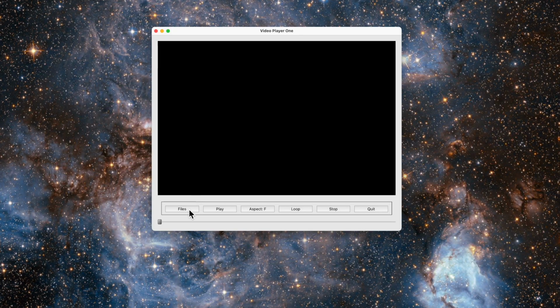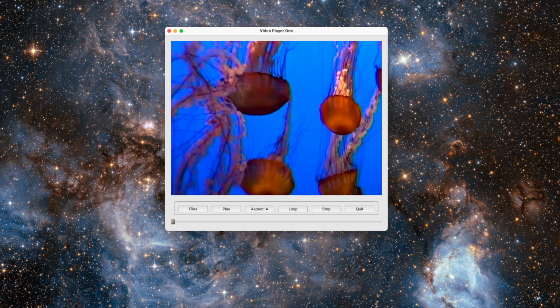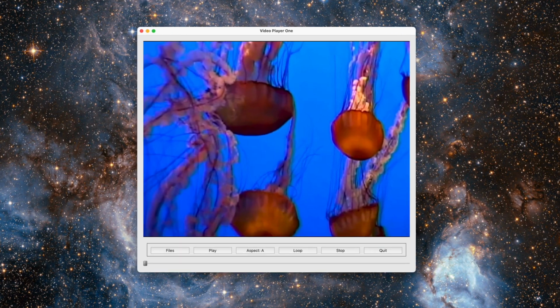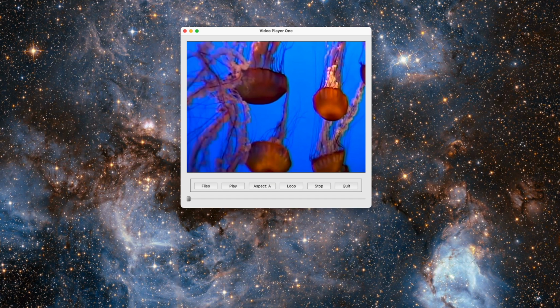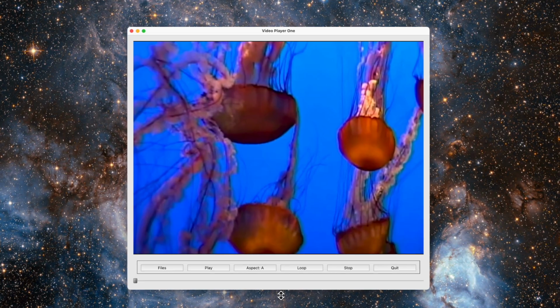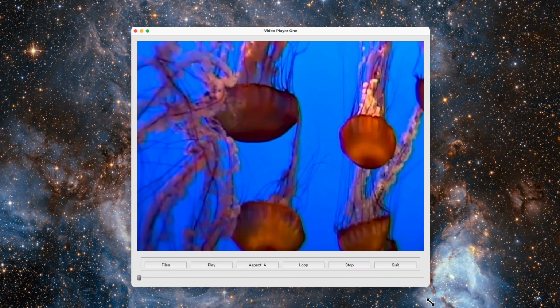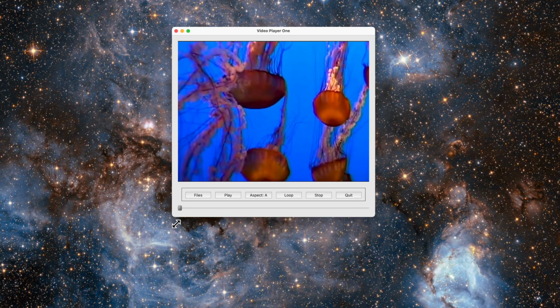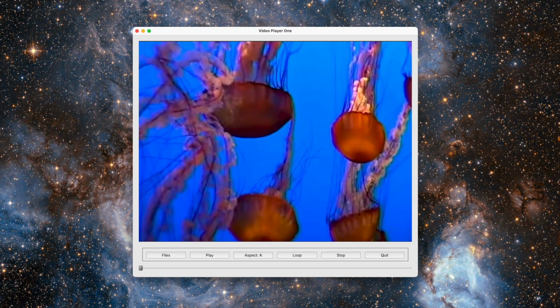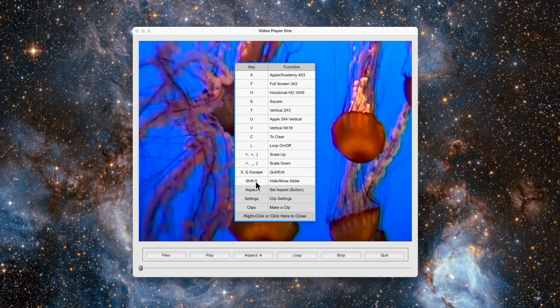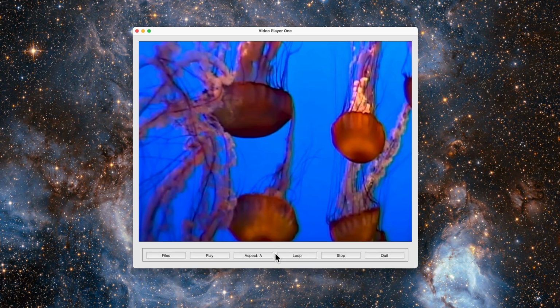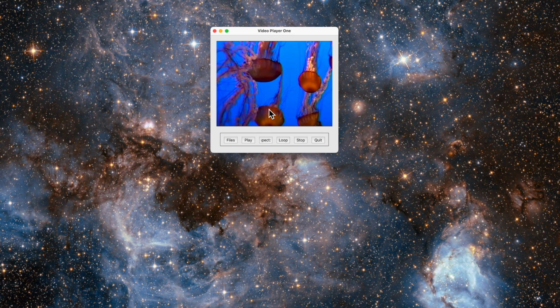Around the end of May, I introduced this method of scaling Video Player 1 so that you could resize it or scale it using some keyboard commands. What I really would have wanted to do was this, and it just took a little while for me to get it to work. I also added a function to hide and show the slider using a Shift S. If you've minimized the video, Shift S may not work. You may have to just resize it slightly.